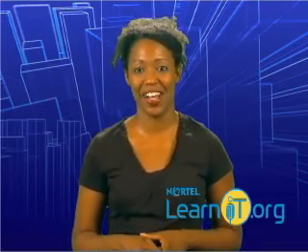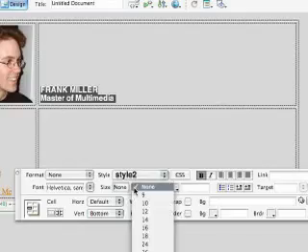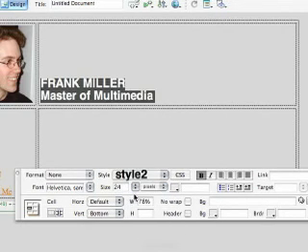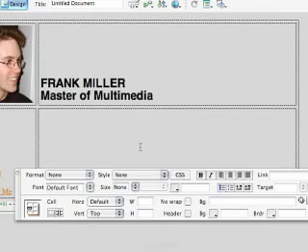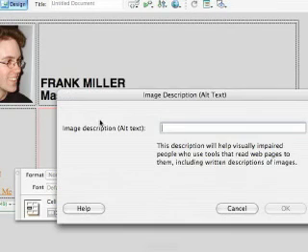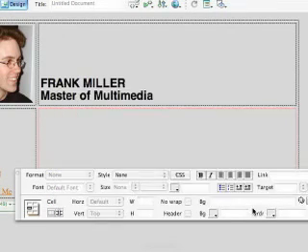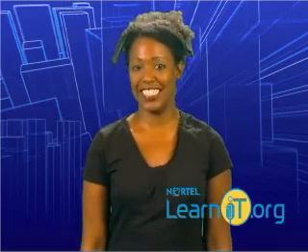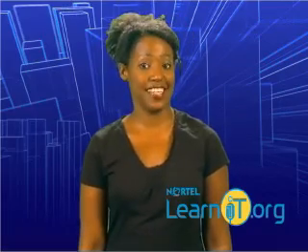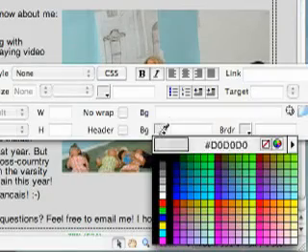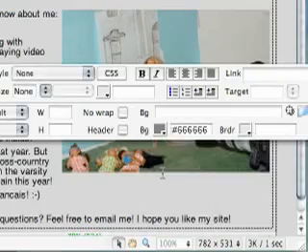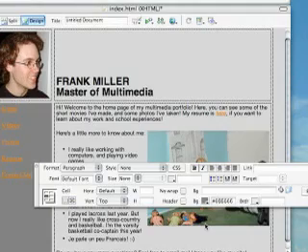Fortunately, we can use the Properties panel to make changes here as well. We have 2 rows and 2 columns, a header image, a section for our main content, and a navigation bar. Let's make some changes to the formatting of this table. To change the background color of any cell, simply click inside the cell. Then, in the Properties panel, click the box next to BG to open your palette box. Let's give the cell containing our navigation a dark gray background.